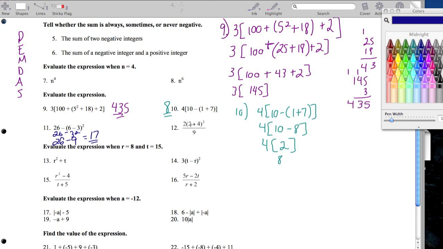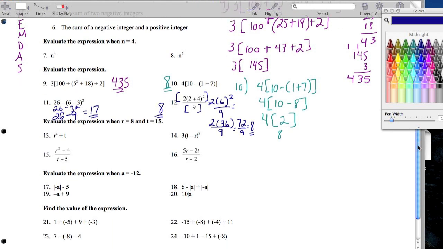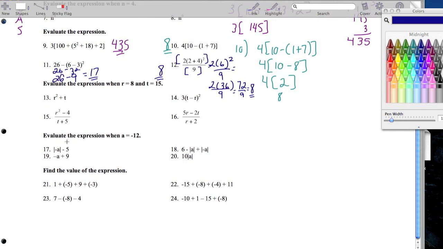Number 12, when we have fractions, you can think of the numerator and denominator as separate entities. So we want to simplify the numerator first, and then the denominator, and then do any dividing that needs done. So we're going to add 2 plus 4 because they're in our parentheses. So I get 6 squared over 9. That's then going to give me 2 times 36, because I have to do my squaring next, over 9. 2 times 36 is 72 over 9. My final answer comes to 8. And I do apologize, it's a little bit all over the place here, but hopefully you're able to follow the actual work and carry through with me.